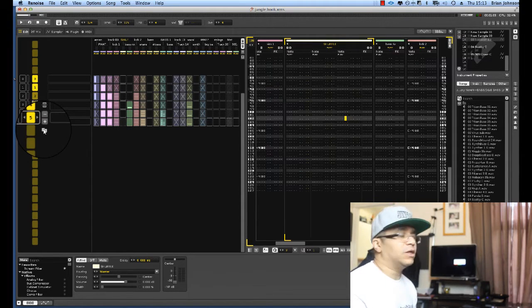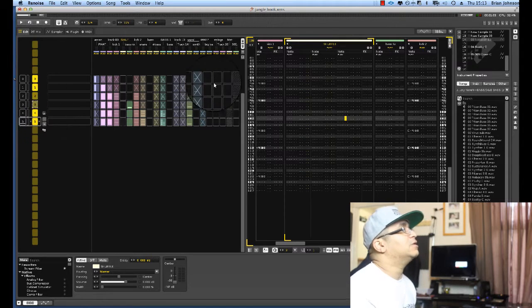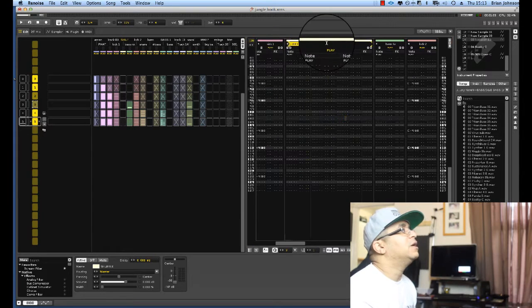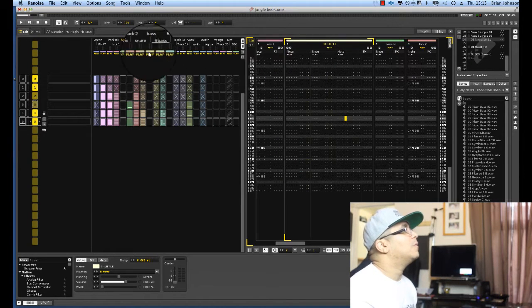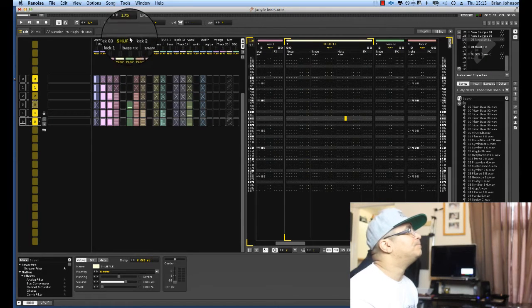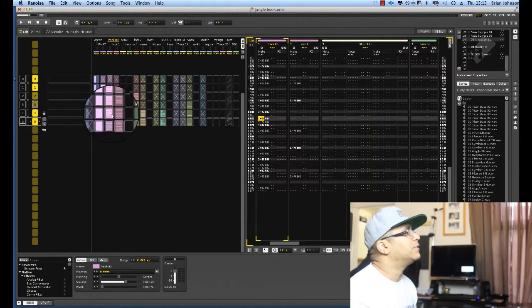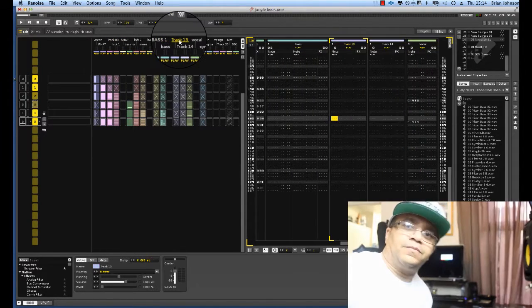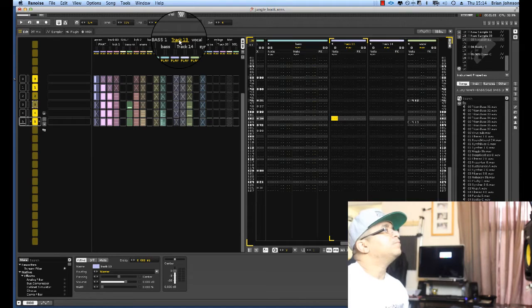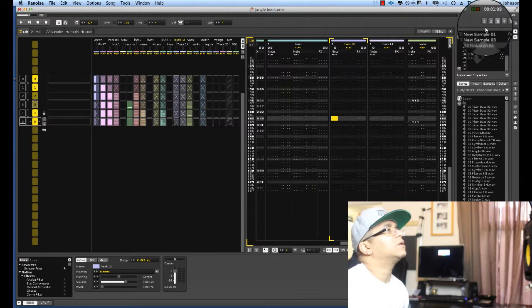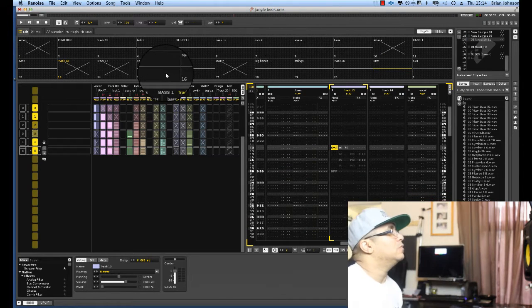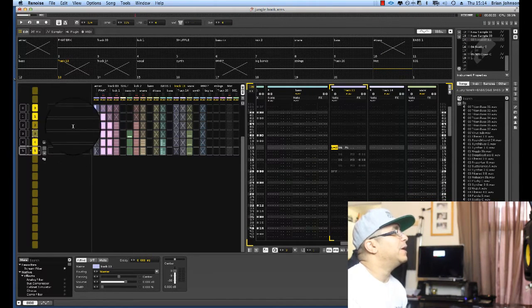So just to give you a general idea, this is how the arrangement window works. It does help if you label all your tracks, just by double clicking on them, so you know what's what. If you select a track, you can see down here that it highlights, so you can tell which track it is. If you get confused as to what sounds make what, you can always go to this window here and look at the oscilloscopes, which will tell you what's what. From here you can also name parts of the song.